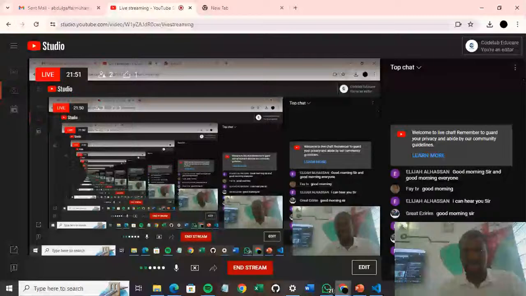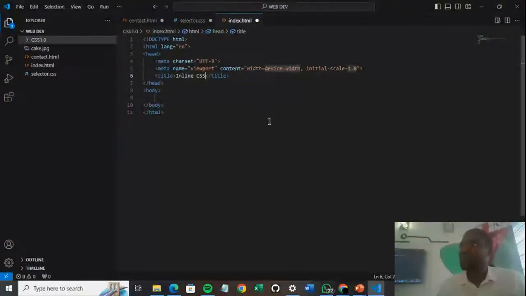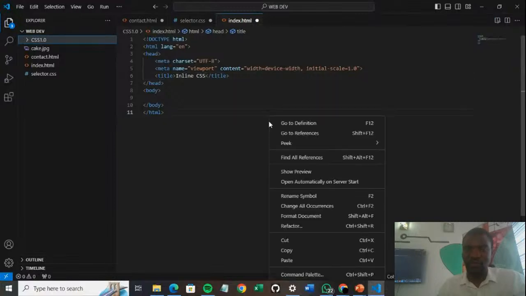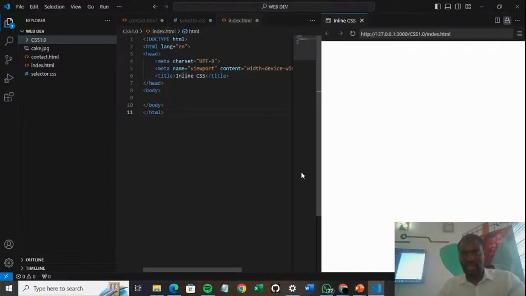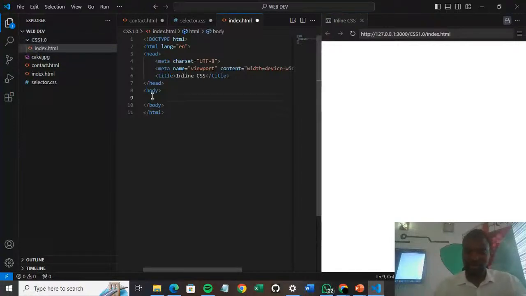I told you what the title means the other day in our previous class, right? That's the page title, so that if you visit the page after it finishes loading, it's going to show you the name, like inline CSS. That's what it does. So now let's create an H1.